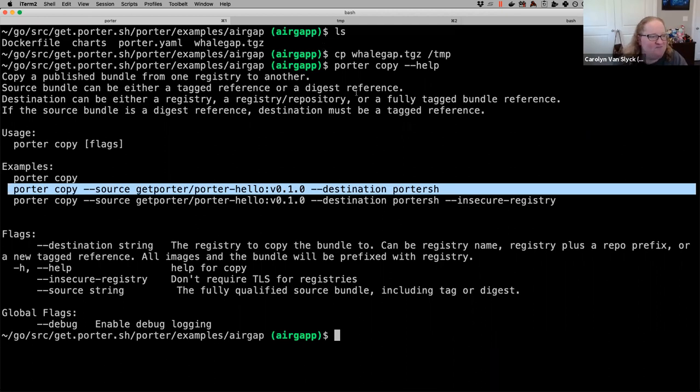Yeah. Because I found a wonderful image that used whales. It was like 4 years old. And I'm like, perfect, I'll use it. And then it didn't work. So I had to make a new one to get my whales on.